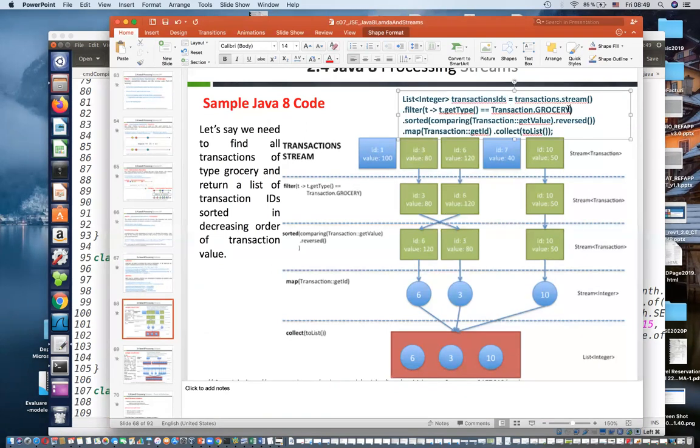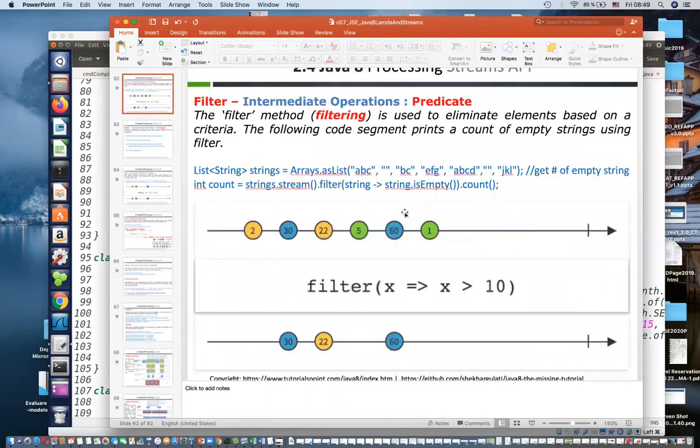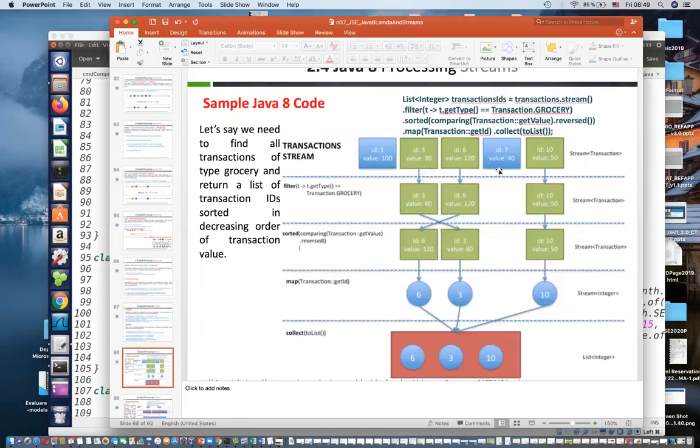Then I'm going to do what? I'm planning to filter only the transactions that are related to grocery. So not necessarily related to car maintenance, not necessarily to buying books from Amazon. I just want grocery, meaning going to the mini shop and buying from there. And I'm selecting only the green ones. How am I doing this? The type of the transaction, if it is transaction grocery. So I have filtered this exactly like I filtered on the integer side the ones that are greater than 10. You see, I'm filtering the ones that are grocery type.